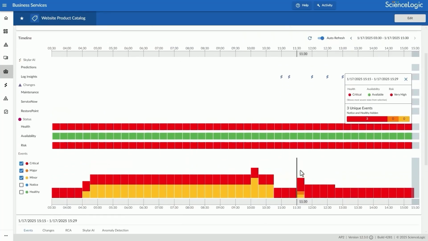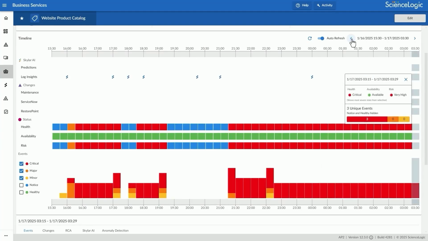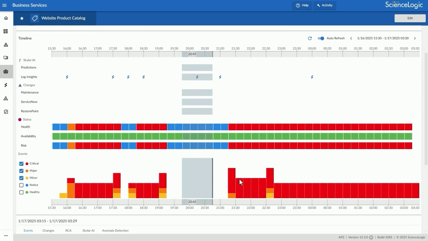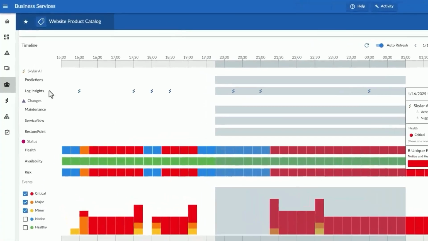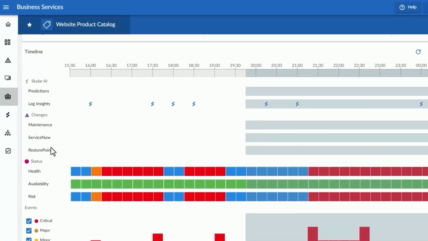And here we see that there was a problem which began overnight and hasn't been addressed yet. We can see that everything after this point is all red. So let's go back to last night before the problem started and focus on this specific time frame. Over this time frame, you'll notice a number of different observability inputs, which help us understand what's happening.